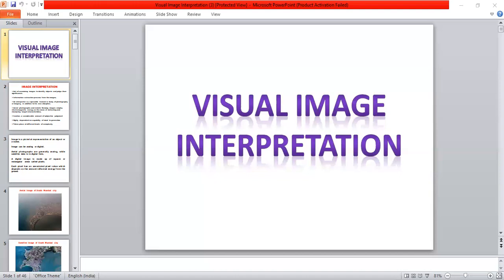The next one is shadow. An object's shadow can be used to determine height. The next important element is association. Association is nothing but features that are normally found near the object. So depending upon the objects that are present near our target, you can analyze and then interpret it. The last one is pattern. For example, in a forest area the trees are randomly placed, and you can compare that with agricultural land.